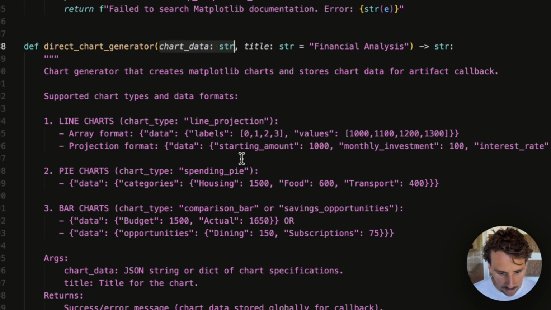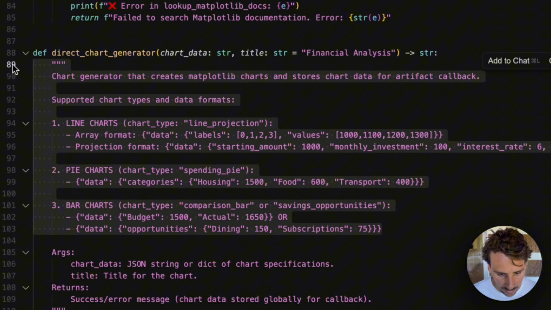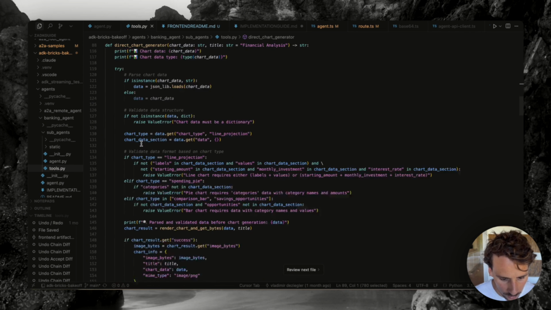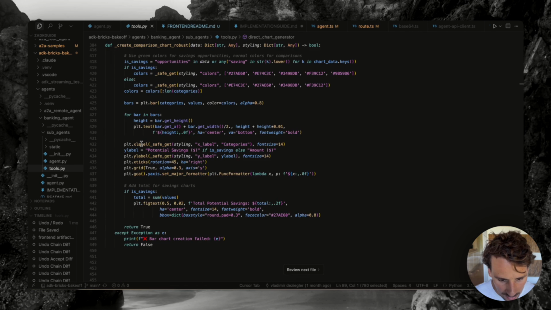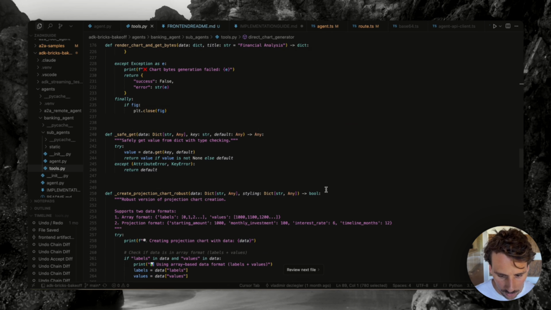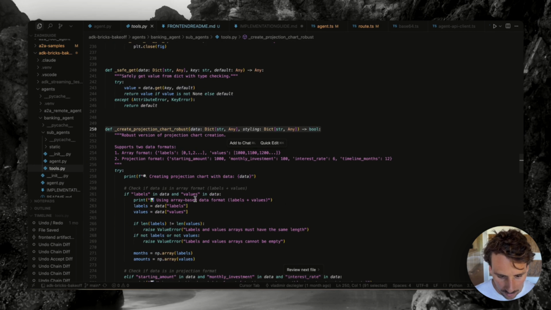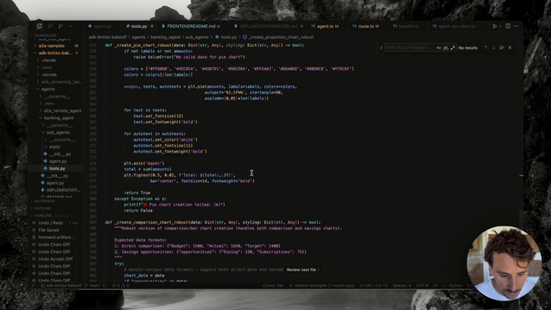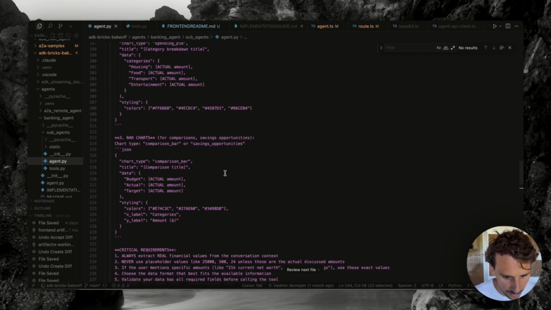You can see here we're explaining exactly when it should be called in the description of the tool. And then basically it's just a set of run functions that get called every time we call the class, in this case, this tool. And that's pretty much how the HTML agent runs.